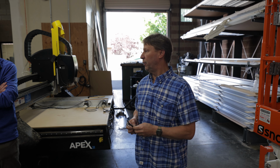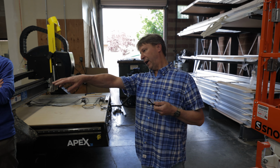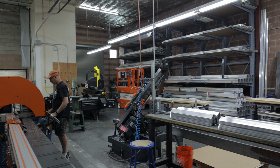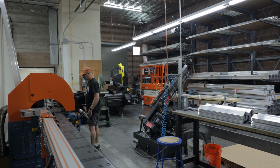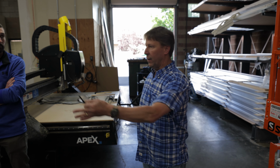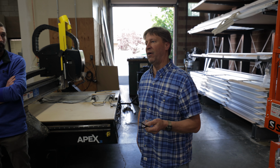We've made equipment upgrades since then. We have what we call an upcut saw, which is what we're using behind us. That has a digital gauge on it as well. So when we want to go to a certain length, we just type the length into the stop, and it automatically moves to there, plus or minus 5 thousandths.